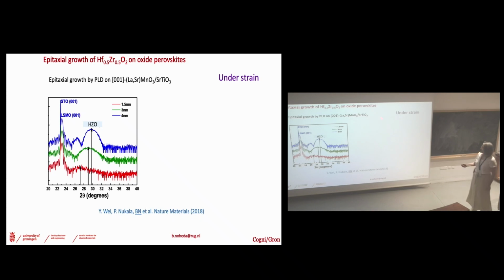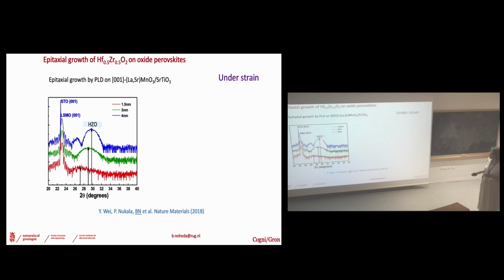Okay, so we started growing on different substrates, but to our surprise, we found the most epitaxial films to grow on a perovskite. We work very often with this material because we work on perovskites, and we were motivated, I will explain later, to use this buffer layer particularly, and we were very nicely surprised to see that we could actually grow hafnia zirconium oxide epitaxially on a perovskite. And you can see here the STO peak, the LSMO peak with the fringes, and here you have a hafnia layer. This is a very thin 1.5 nanometer hafnia.